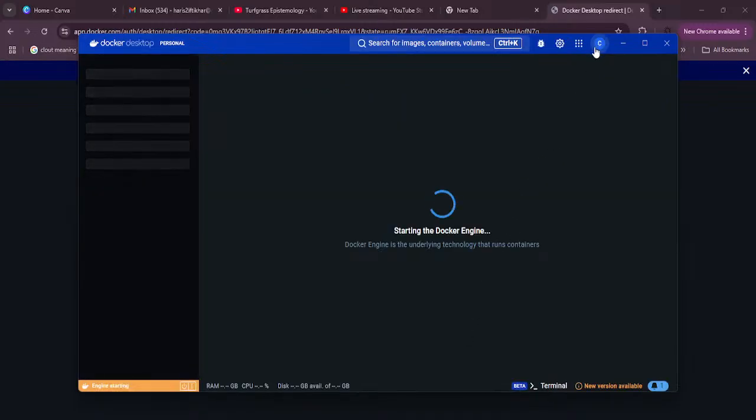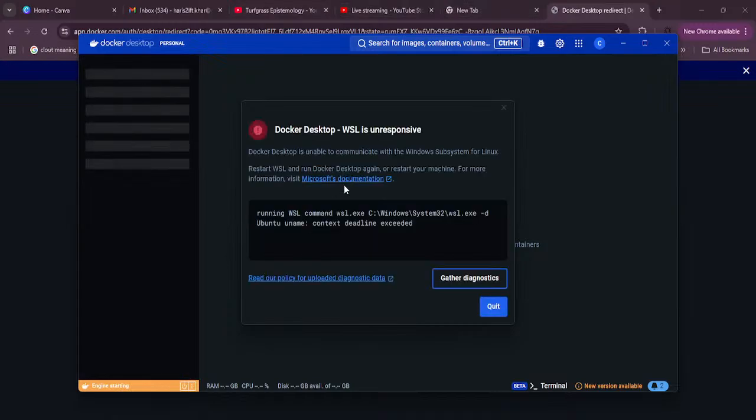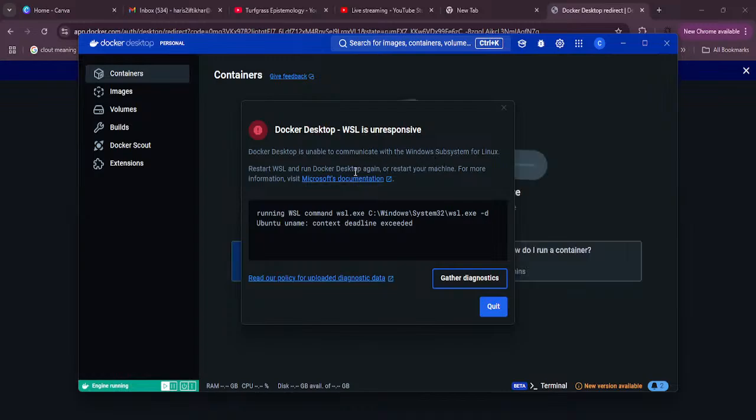Okay, and you can see that there's an issue actually. Docker Desktop - WSL is unresponsive, unable to communicate with the Windows Subsystem for Linux. Restart WSL and run Docker Desktop again, or restart your machine.